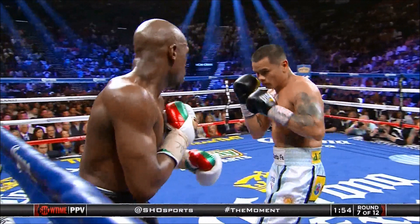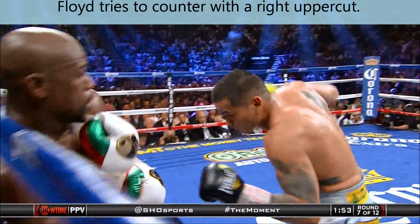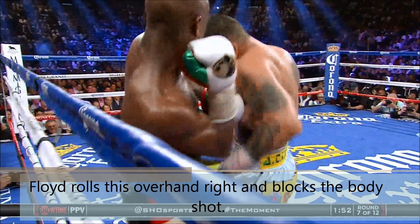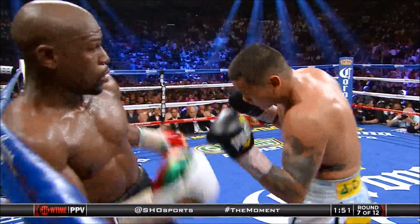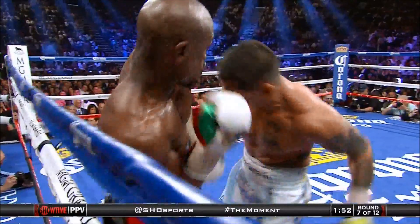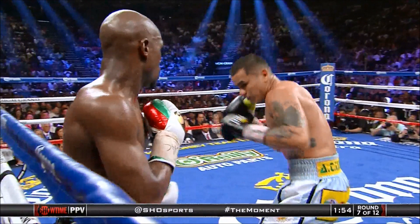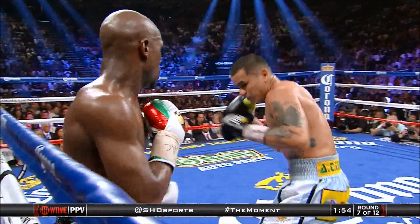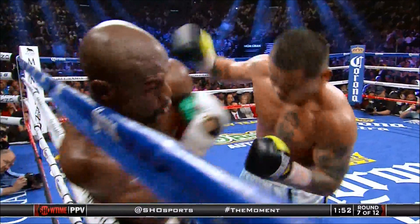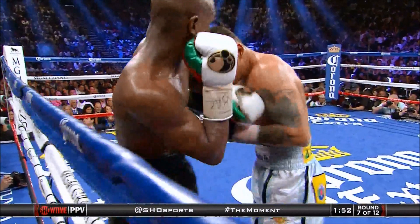You see Maidana continue to look for openings in Floyd's defense. Floyd tries to counter him with a right uppercut — it misses. Maidana's swinging wildly. Most of these punches are missing or being caught on Floyd's arm, shoulders, elbows. Floyd is rolling this overhand right that comes here completely rolled by Floyd. This is not effective punching. A lot of people think Maidana was doing good work on the ropes, but also most of the time he was missing completely — just blocked. Most of these punches are blocked, missing, or just not effective. How are you going to get points for something like this? This is a blocked punch that doesn't score any points.